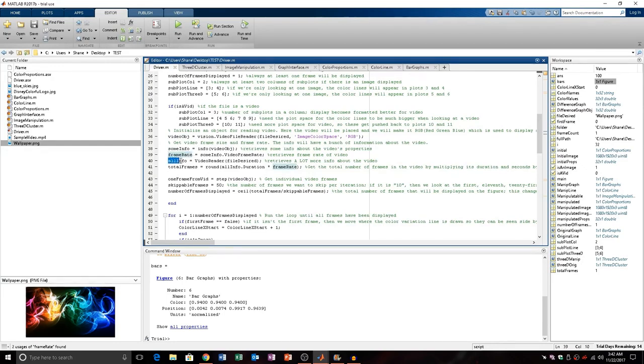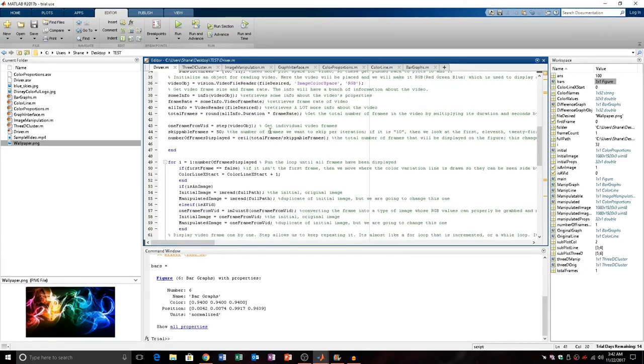And we get the duration down here from the video reader, and then just looking at the file, like looking at the video, this gives us more info, essentially. I don't really know exactly how it works, but it gives us more info, and that's how we get the duration. That's the most important part. So obviously the frames per second times the number of seconds that it runs for will give us the total number of frames, and I just round it off, and it seems to work. I was thinking about flooring it or rounding it up all the time, but it works when I just round it either way.